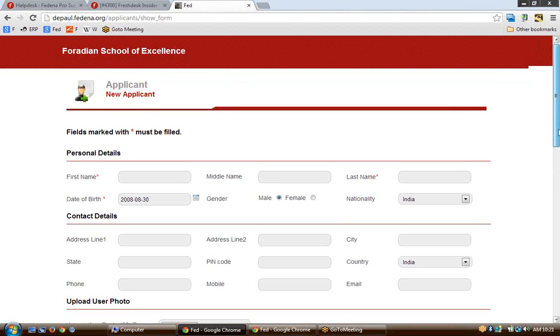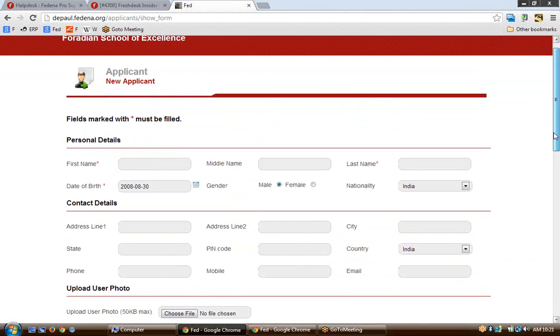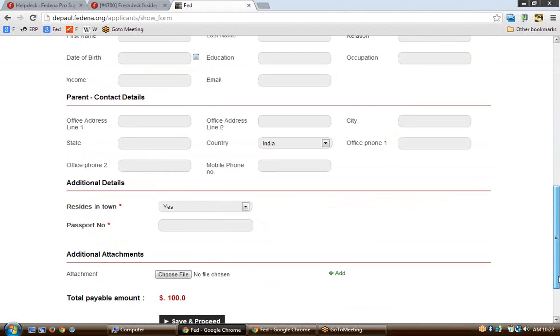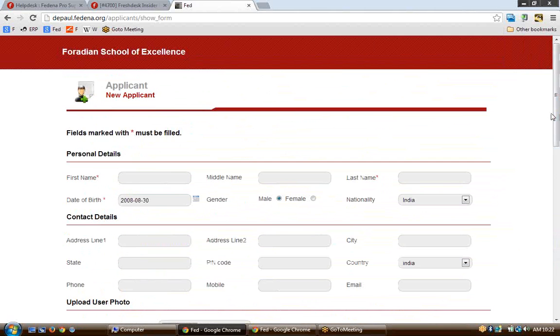On clicking submit, this page redirects me to the application page which the student has to fill up and submit. So now we would be starting with filling up the form. For example, let us say that I have a student called Shyam.